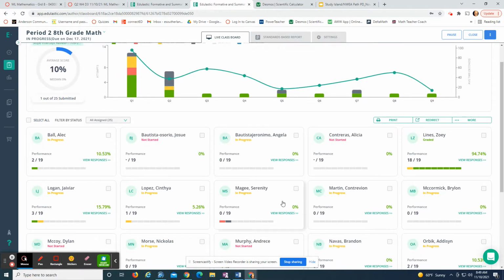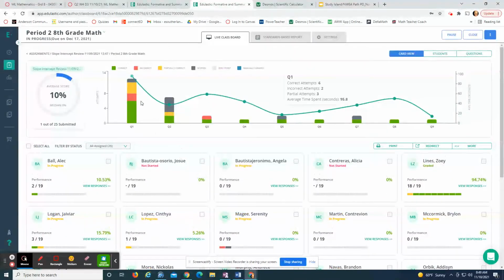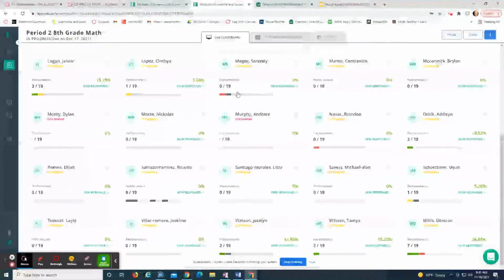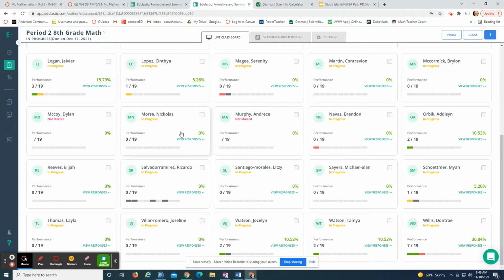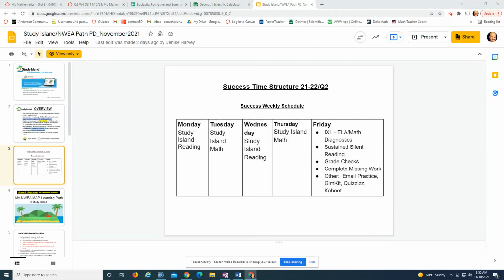I can tell right away when someone gets the wrong answer or if they get partial credit. Yellow means that they got part of it right, red means they got all of it wrong, and green means everything's good to go. On mine, I can see everybody's score when it's live. As soon as you answer a question, it's going to tell me how you're doing. So, go ahead and open that.